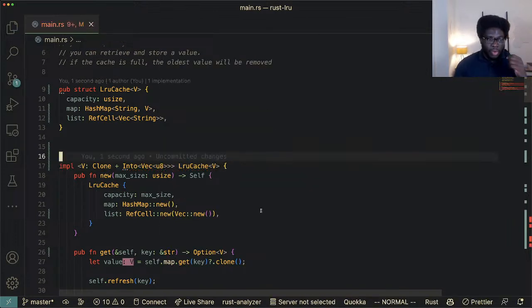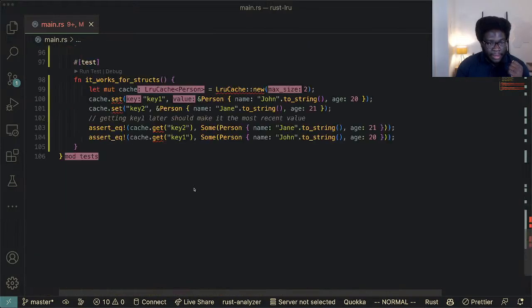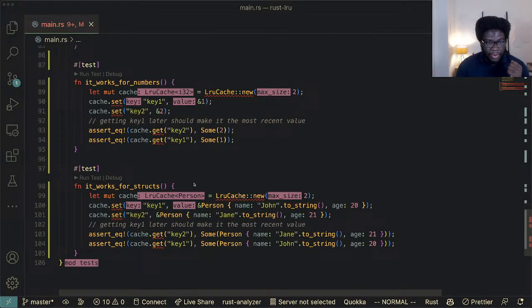So something converting into a vector of bytes, and let me check. Okay.